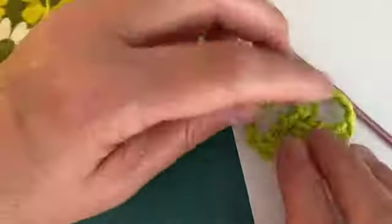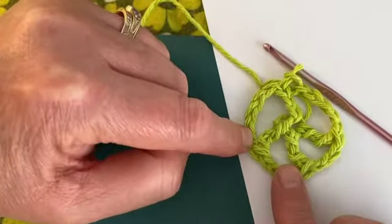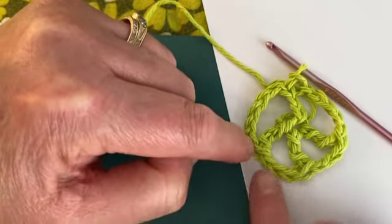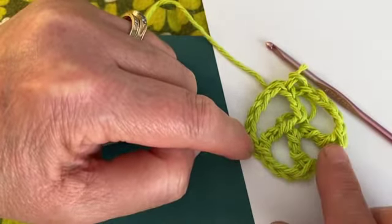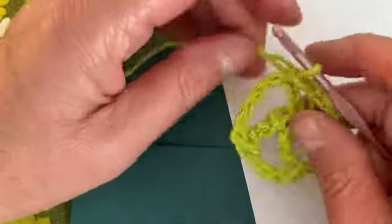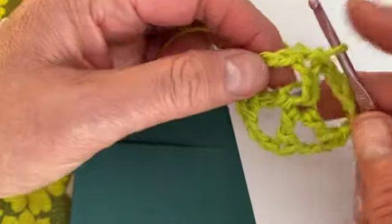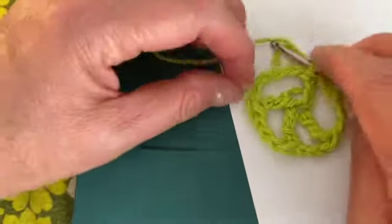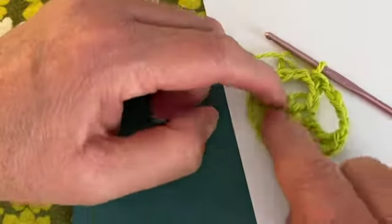So basically, to get that basic pattern down, you did 10, a treble, 3, a treble, 3, a treble, 5, and then you slip stitched. We're not going to worry about the tail right now. What we're going to do is work inside of that crochet chain in these 4 corners.